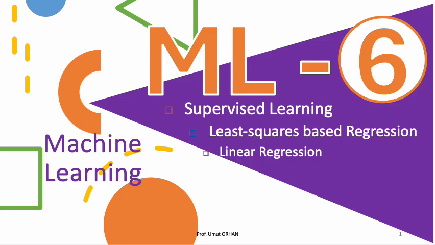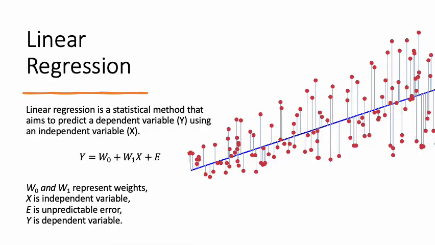Let's get started. Classification methods focus on determining the best boundary that separates groups from each other, by accepting that the data consists of different groups. Unlike classification, in regression methods, data points are considered as a single group and the best graphic representation of them is tried to be found.